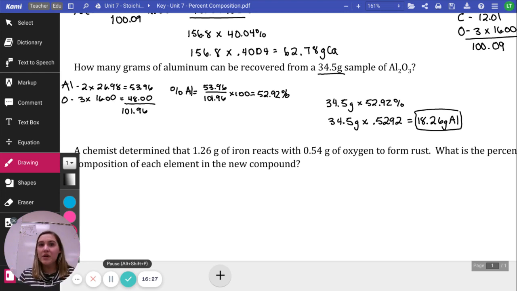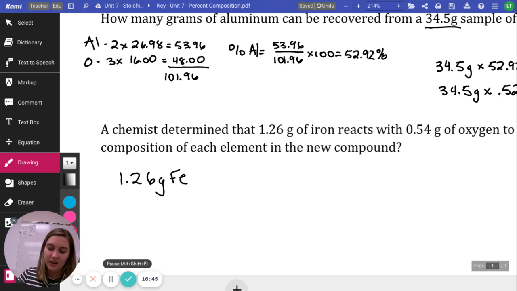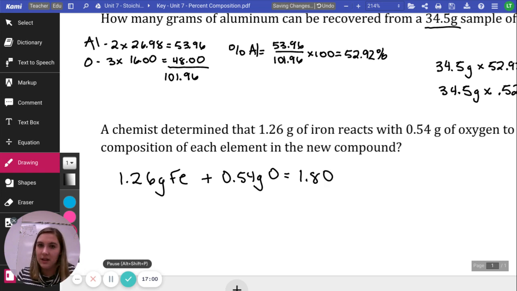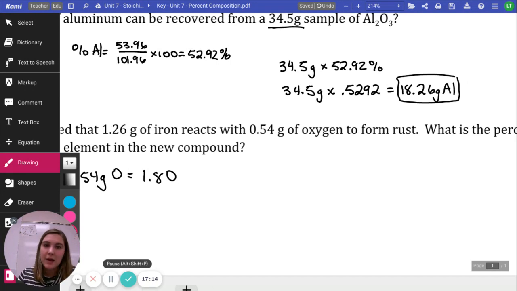Okay, guys, so what you need to know is that mass is neither created nor destroyed. So whatever mass you're starting with is the mass that we're going to end with as well. All right, so if I have 1.26 grams of iron in my starting compound, I'm going to end with 1.26 grams of iron. And then if I had 0.54 grams of oxygen, I'm going to end with 0.54 grams of oxygen. So the total mass of my new compound should be 1.80, which is just adding those two together, because whatever I start with should be what I ended with. All right, and it also says that that's the mass we needed to react. So now we can figure out our percentage of each element. It's just going to be the same, but instead of using our molar masses, we're using the masses that were given to us in the problem.